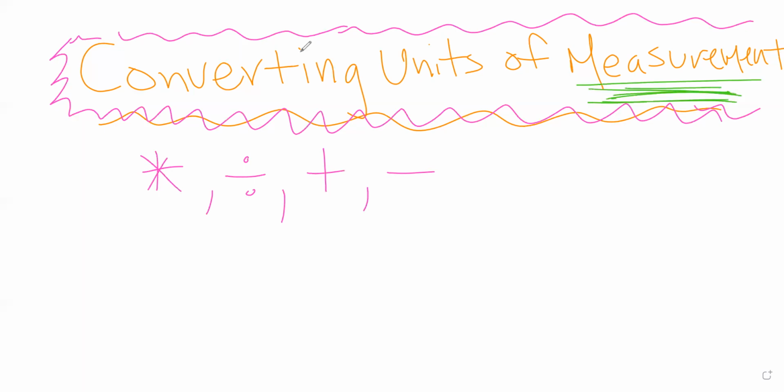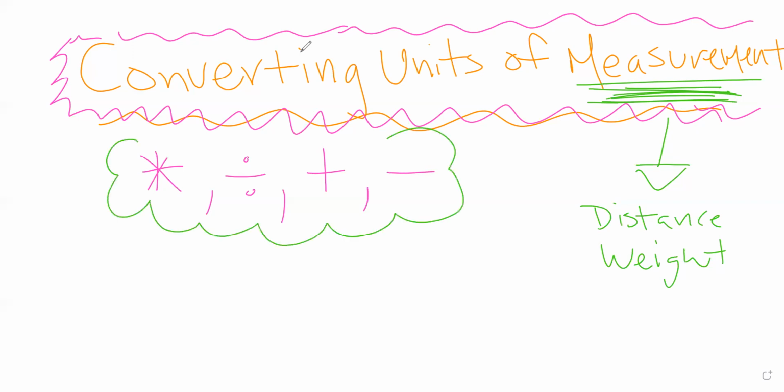If you recall from even science, that idea of measurement, right? That could be things like distance, it could be weight. What else? I feel like there's probably more, but let's just start with that. Things that we measure, we do so in terms of distance and weight and other forms of measurement that for some reason I can't think of right now. Oh yeah, I was going to say length, but that's kind of distance. Anyway, I don't know why I'm still talking about that.